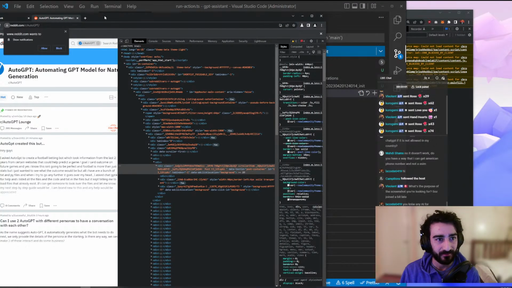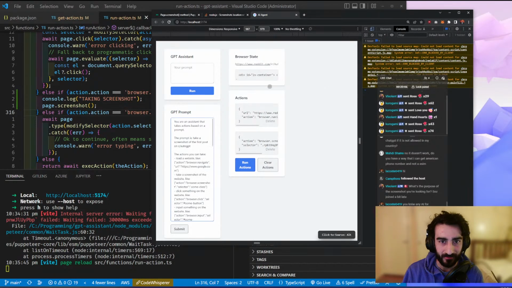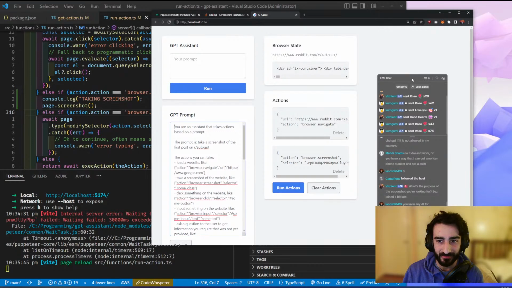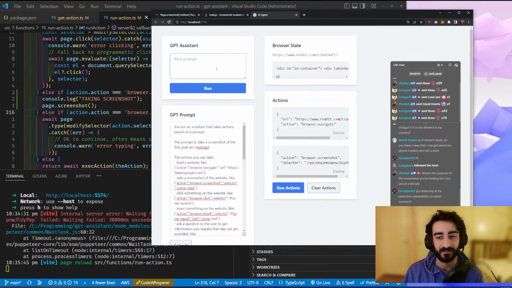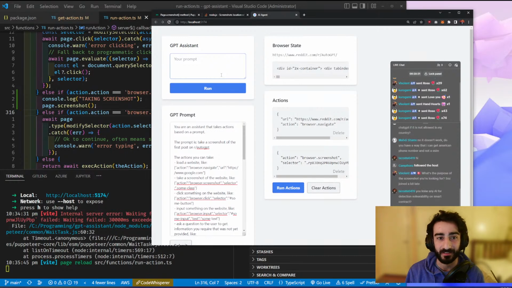Jacknut asks, what am I trying to do? I'm trying to use this assistant GPT tool that you might have seen in my latest video, the AI that browses the internet for you. I'm trying to make that actually do useful stuff. Like, I think taking a screenshot could be useful. And then after that, let's try saving a text file. Maybe. Yeah.